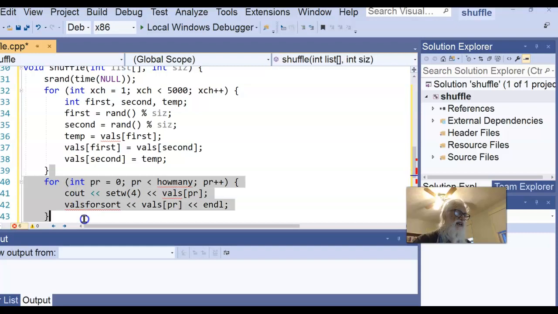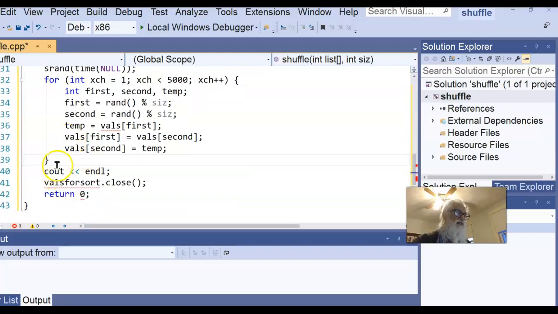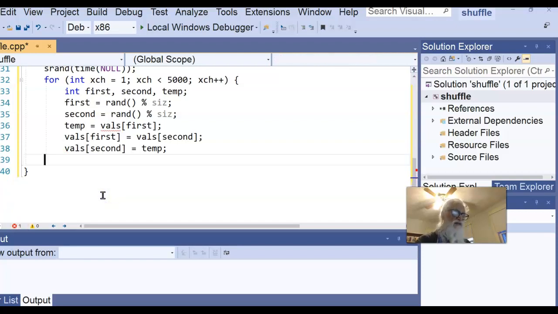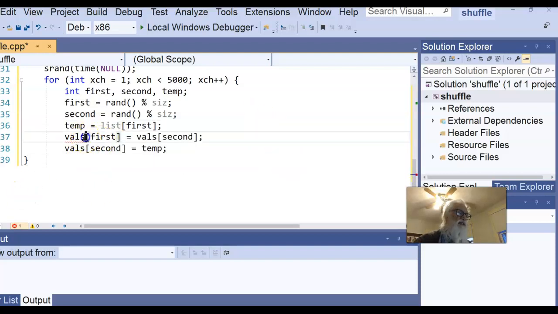I'm not printing it out. I'm not even couting it. And I don't return anything because this is a void function. Now this isn't right here because the word is list. And that means the same here.